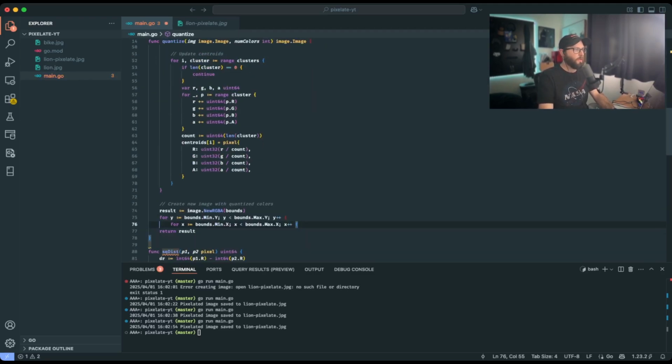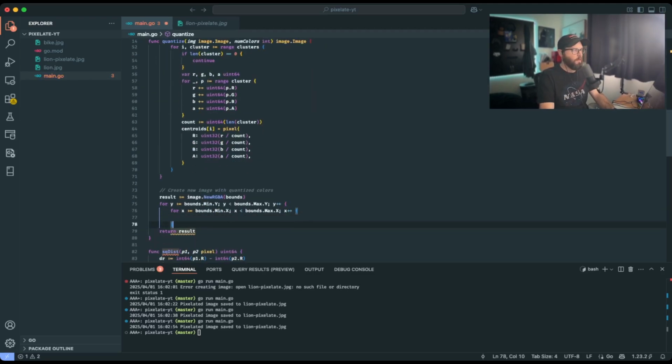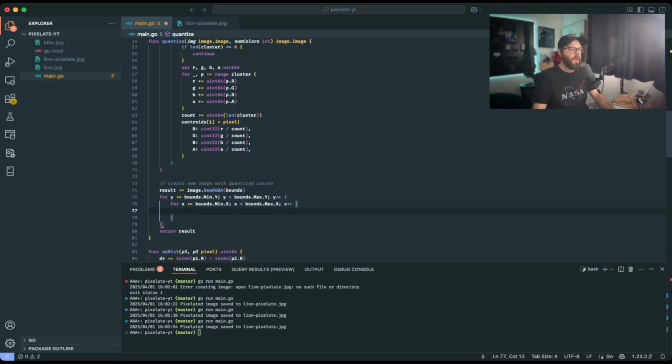We can do a double loop again here. And now what we're going to do is kind of like we did in our pixel method as well. We're going to take the RGBA pixel at our X and Y coordinates, and we're going to take this dist between them. We're going to take the nearest pixel and we're going to apply it to that pixel.